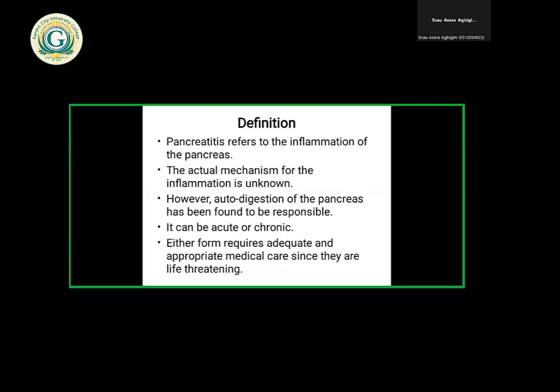It's just an inflammation of the pancreas, just like that. An inflammation of the pancreas. In fact, the actual mechanism of pancreatitis is unknown, but it is believed that a lot of autodigestion of the pancreas causes it, because in most pancreatitis, when you discover it and it's not treated early with drugs that will reverse the destruction, the pancreas will continue to digest itself until it is totally destroyed. And that's why autodigestion is a major known cause.